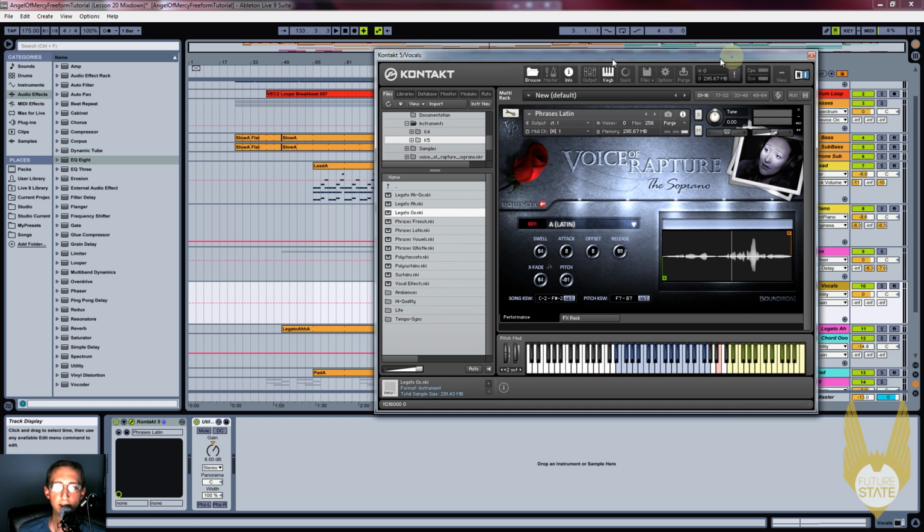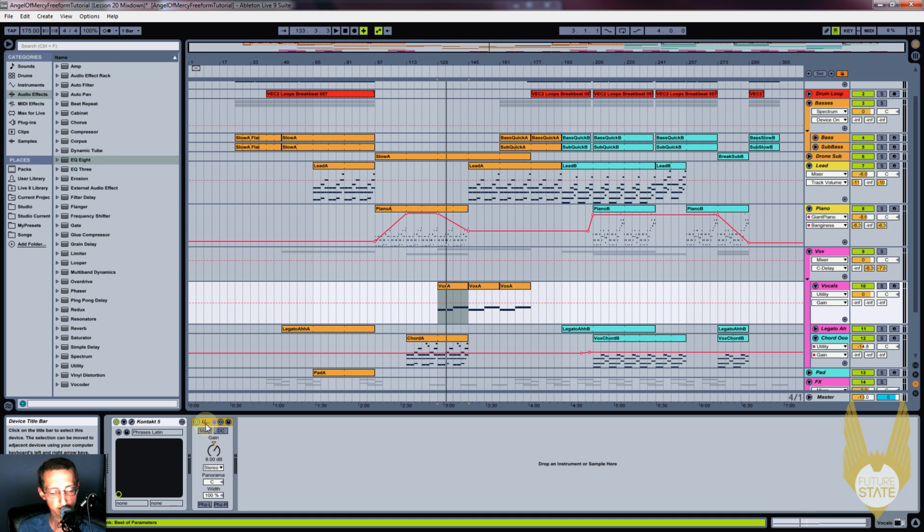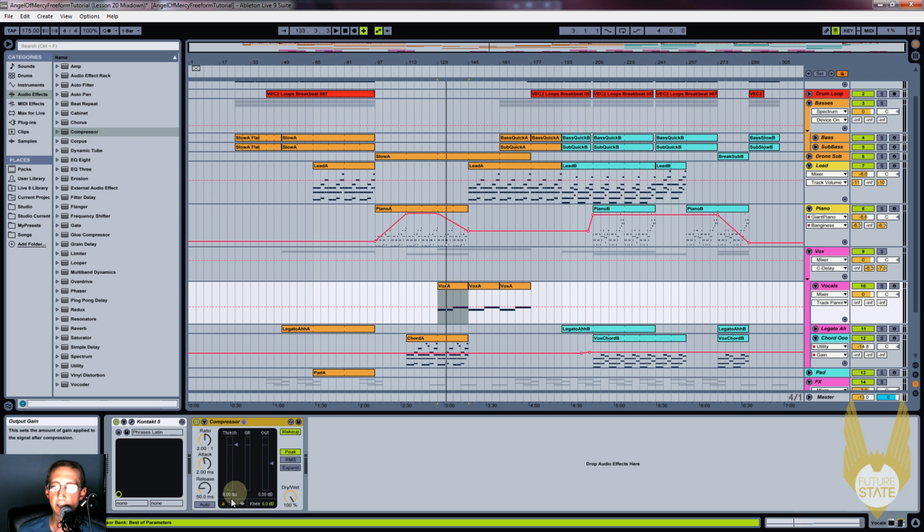It's really a pain getting these set up sometimes, and I'm just going to cut right to the chase. So I had to set my output to like 8.5 dB on Kontakt, coming out of Kontakt, so I don't need this utility anymore. And I actually put a compressor right on this track. I set the threshold to -26, ratio 3.4, and out was plus 3.63. It's not cooperating. There we go. And I set the track volume to -4.5.